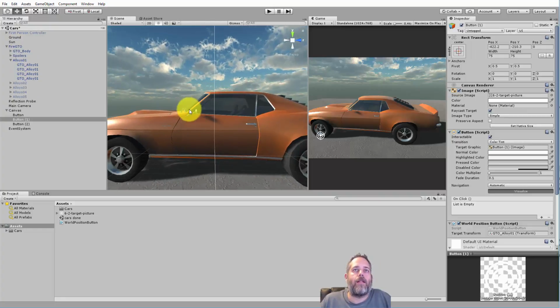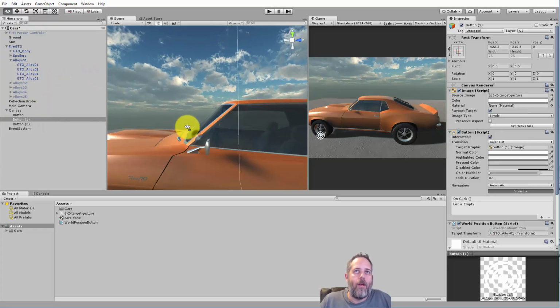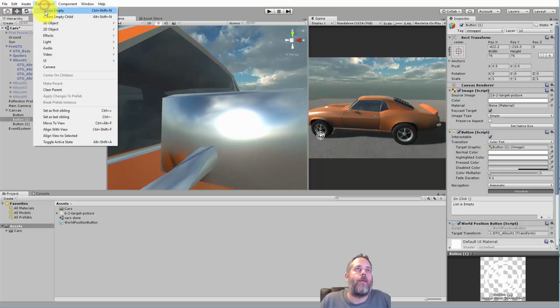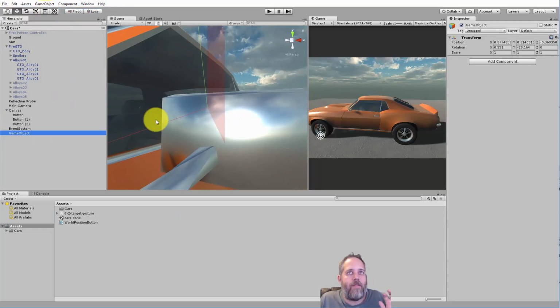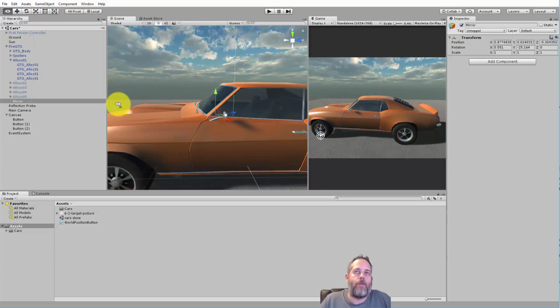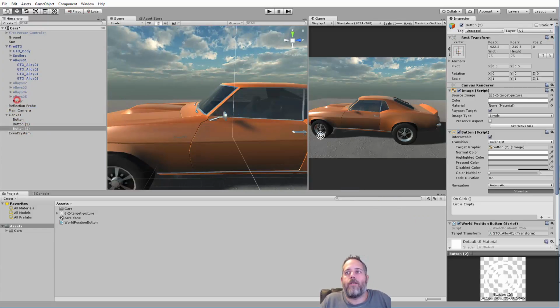let's say I wanted to add a point to something that doesn't have a model point or a mesh point on it. What I can do is just go over to here. Maybe I want to add something to the mirror. Just go to GameObject, Create Empty, hit Ctrl+Shift+F to move it right to me. And I'll make it a child of the Fire GTO and just call it mirror. Yeah, let's back up just a little bit. That's pretty close. Just move it right about there. Assign it just like this.